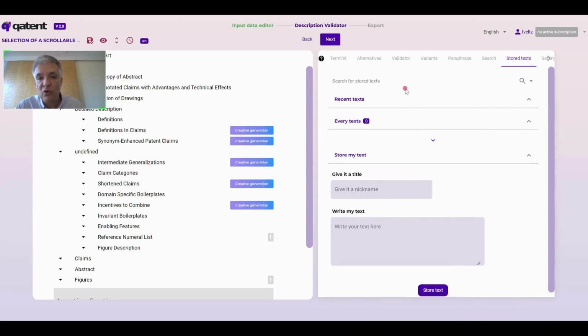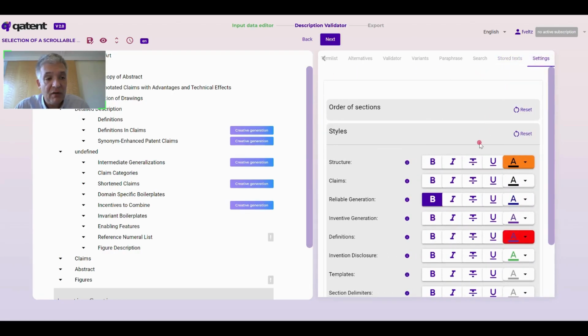You have the ability to store your own text. When I was talking about Alice versus TSL, I used my own, and very often my colleagues add slightly different versions, sometimes better ones. So it's a very simple way to share your snippets or recurrent paragraphs amongst your colleagues. And also we have an advanced markup system because the generated text is also a tool for communication, a very fast exchange vector with your inventor or your colleagues.